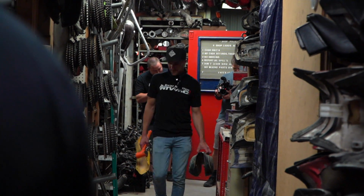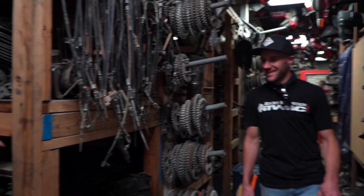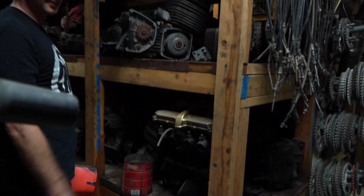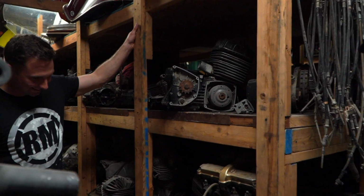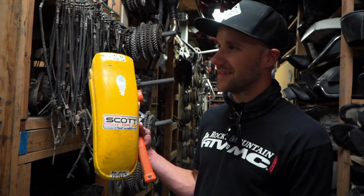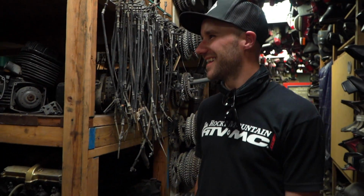What you got? So your motor's out of your frame now, right? Yeah. I found you some more horsepower. Oh, dude. I say we stuff this baby in there, get some of those pipes that are outside. Dude, what is that thing? That's gonna be a wheelie monster, dude. I don't need horsepower. I need a plastic fender. It doesn't matter if it's a piece of crap as long as it looks good. That's right.